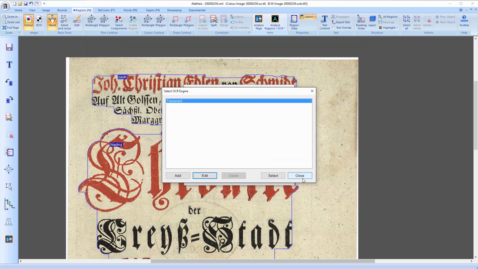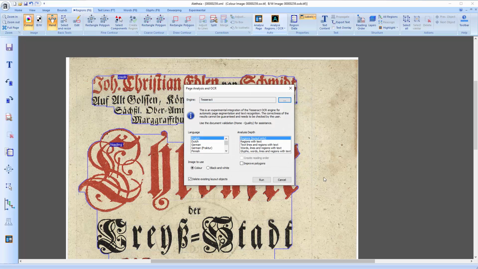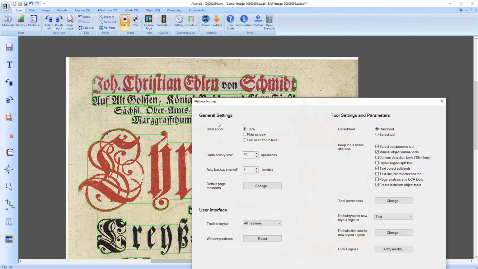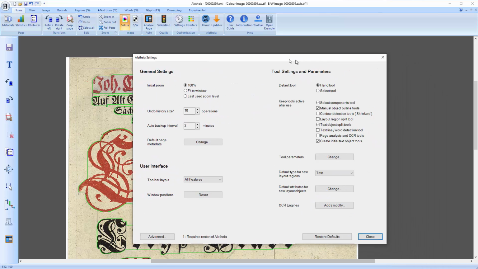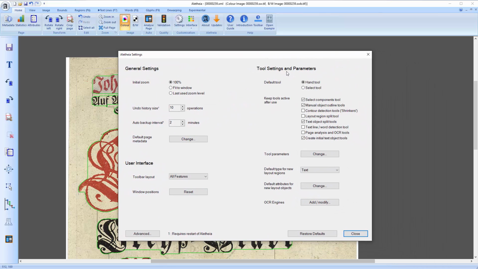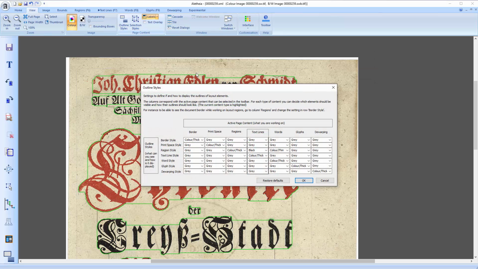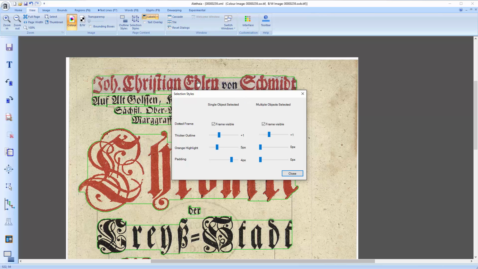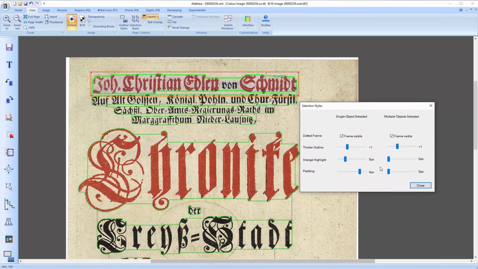And finally, there are some changes for settings and customization I will just quickly mention. There's a new settings dialog which gives you the most important options at one glance. And on top of changing the look of region outlines, you can now also change the selection frames, as shown here.